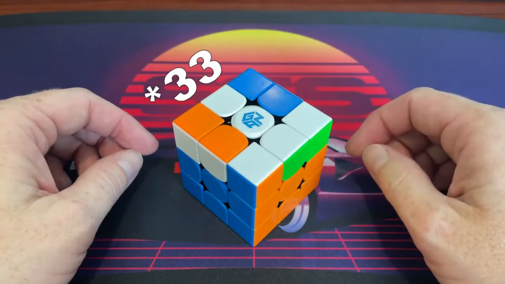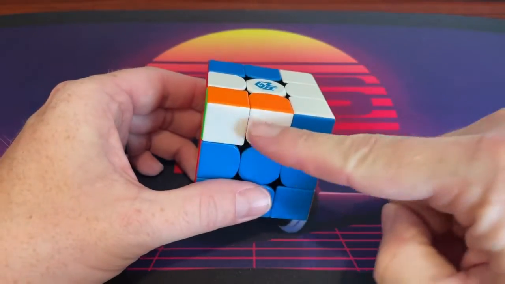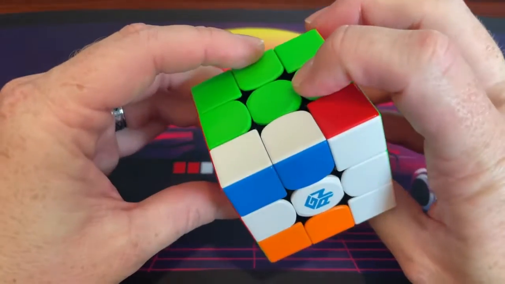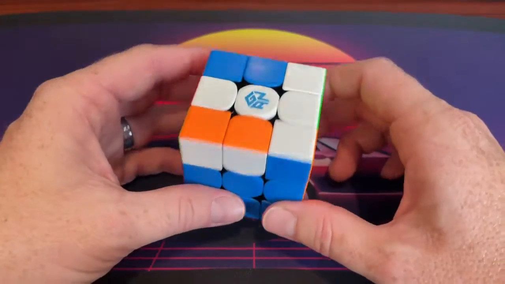And finally, OLL 53. What I mentioned earlier, this is just T case with the 1x2 block on both sides. And this is just sexy sledge. It can be really fast and it's really easy.